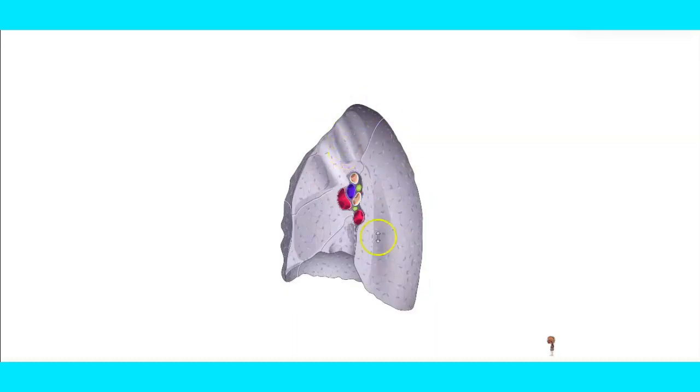Let's look at the medial aspect of it. You can see the fissure here. This is the oblique fissure here, you can see. Then this is the horizontal fissure. Then this is the superior lobe, you can see here. This is the inferior lobe. This is the middle lobe. So this is the middle lobe, this is the superior lobe, and this is the inferior lobe. Alright, then this is the oblique fissure that is separating the superior and middle from the inferior.